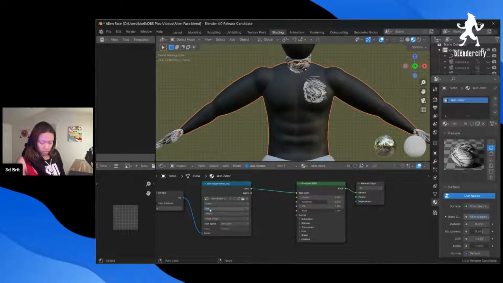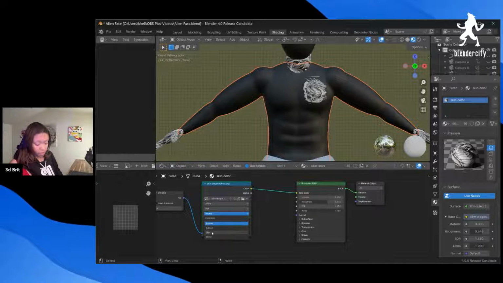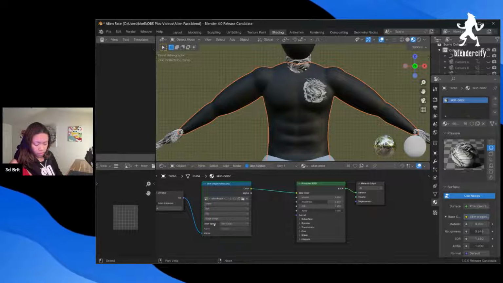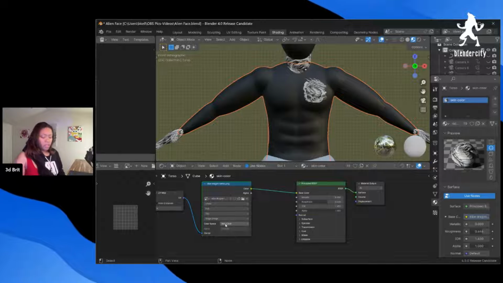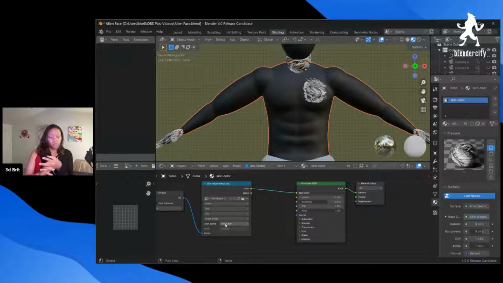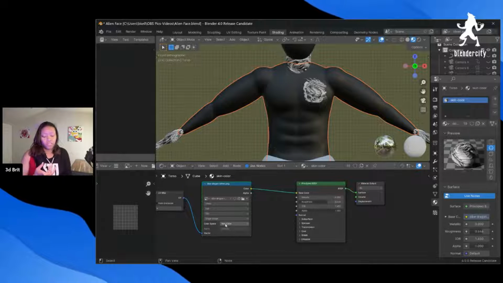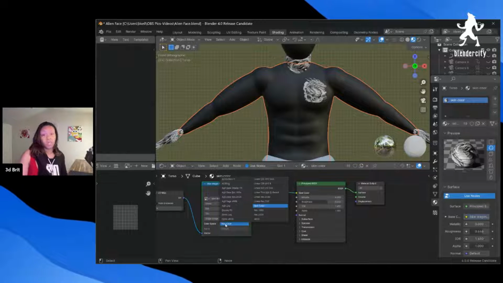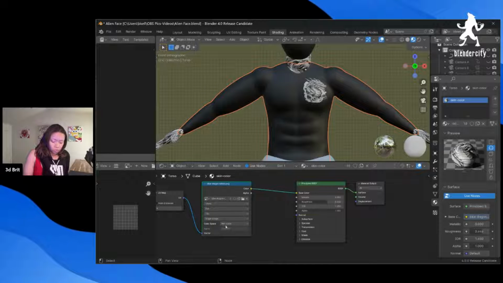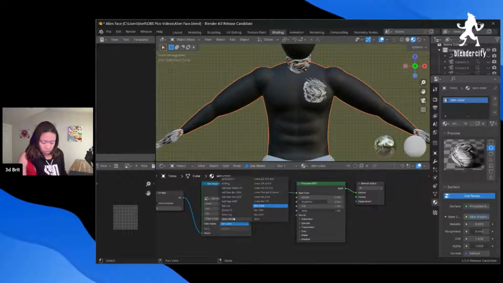Over here, image texture box, single image. Repeat, no, I'm going to go clip. Color space. For the color space of this image, I put color because it was a black and white image, mostly white. So that's the one I'm going to choose. If yours has a lot of color, you might want to play around with this color space. So you might want to go to sRGB.